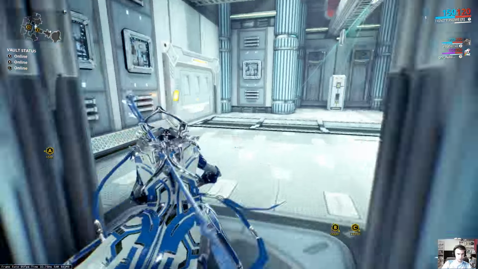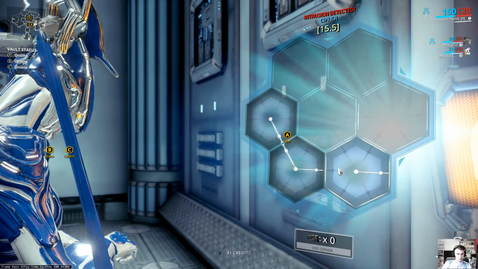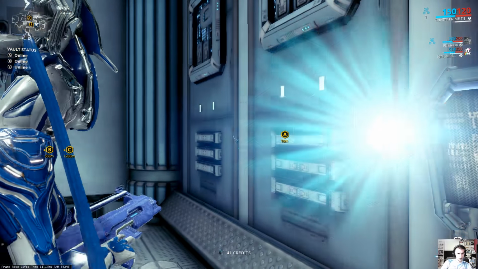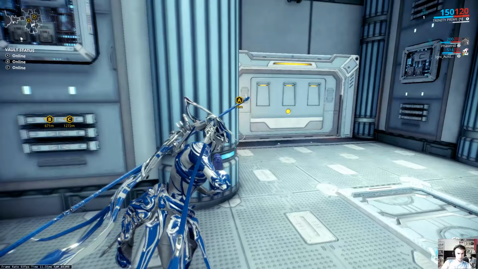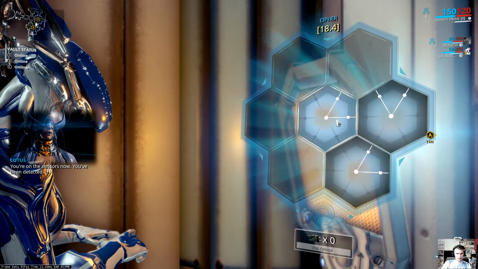Which door is going to open? That one, there you go. So you just have to basically run through some missions and kill things, which is the aim of the game.